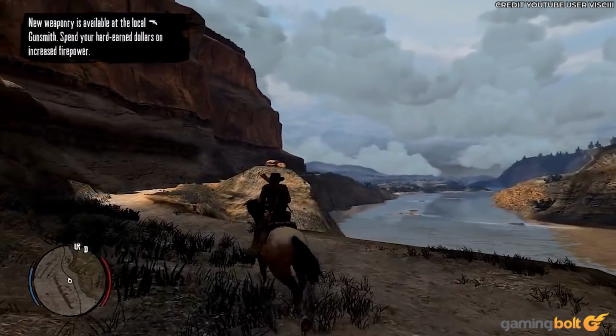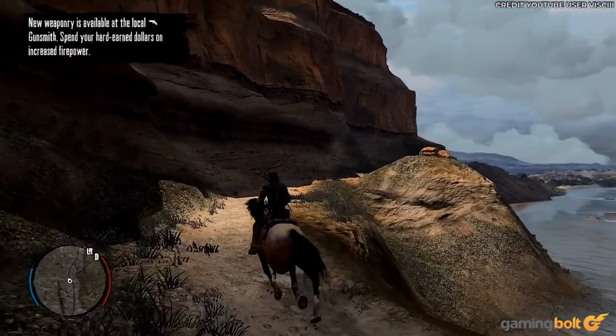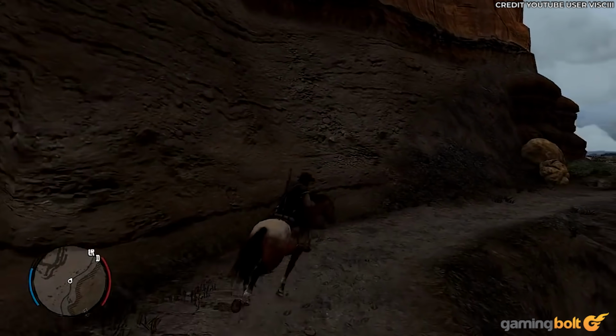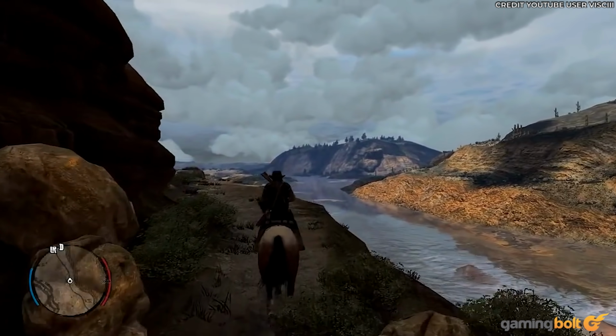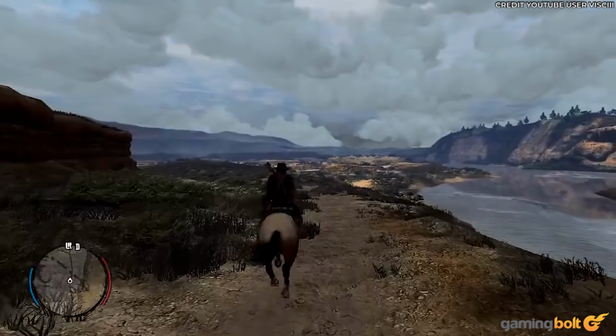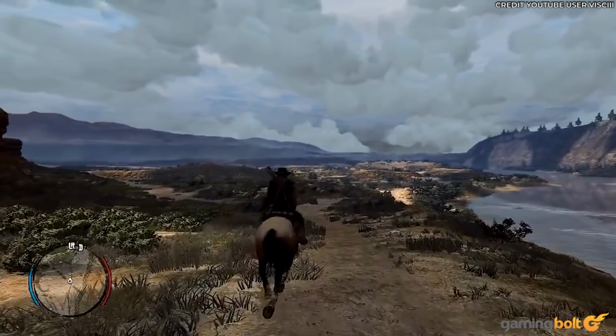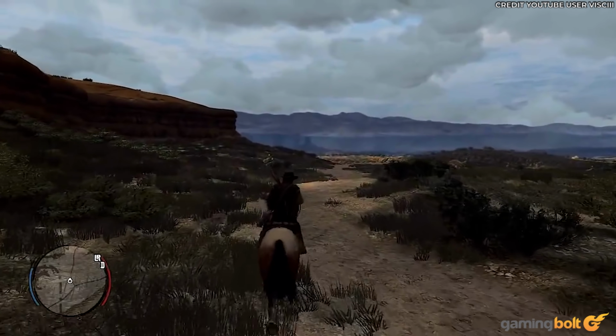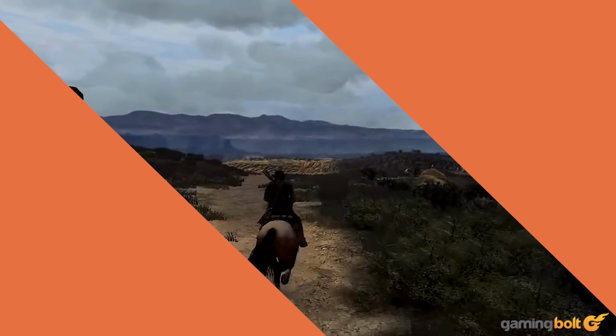As you start to inch closer and closer, you start to see the first signs of modern American civilization, such as railway tracks and bridges, which then finally lead you to reaching the gates with a spirit of vengeance against John's former Vanderlinde gang members. Fun fact, John Marston always wanted to go to Mexico, and players can actually listen to him saying this to Javier in an optional camp conversation in Red Dead Redemption 2.